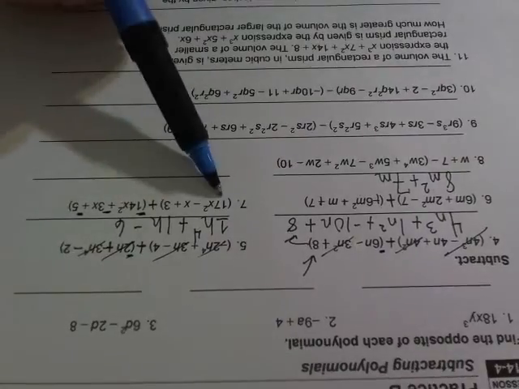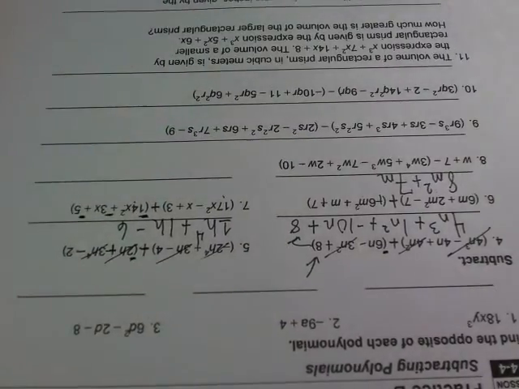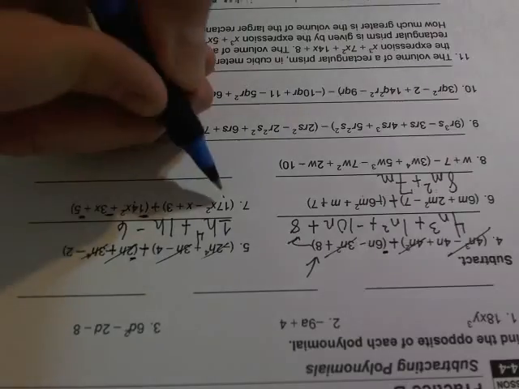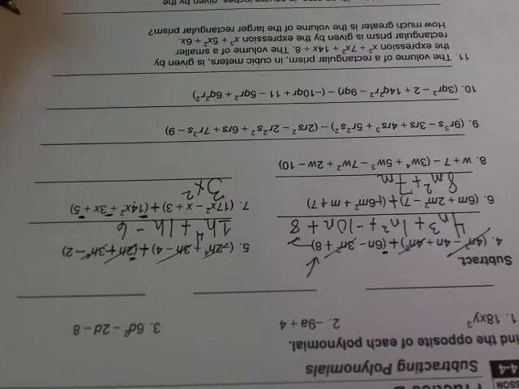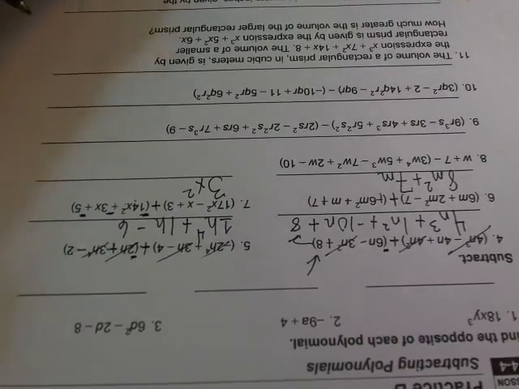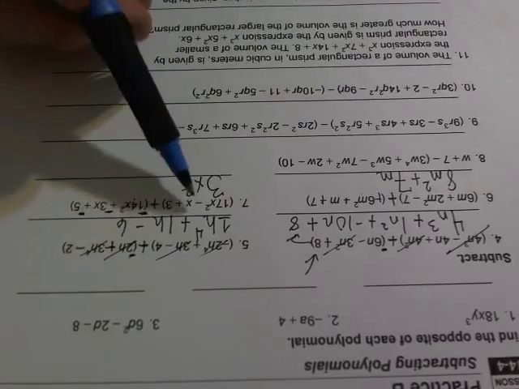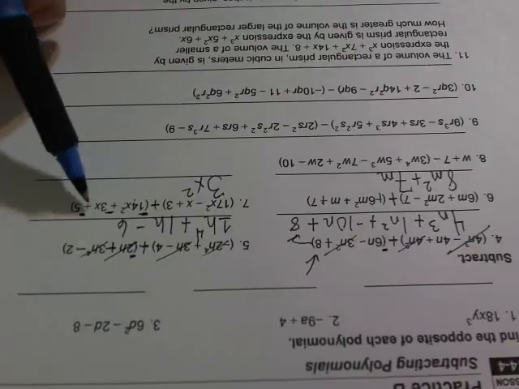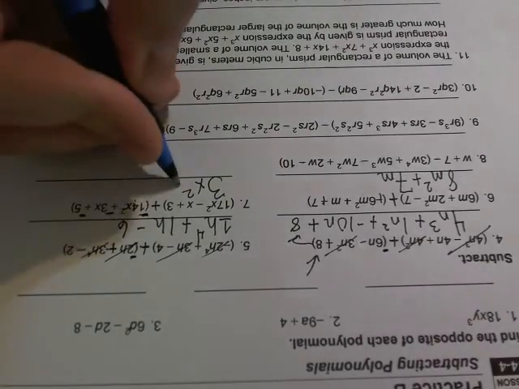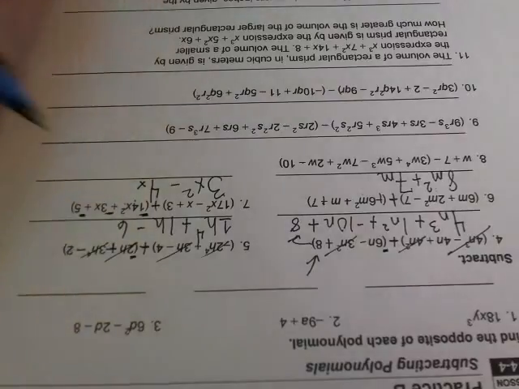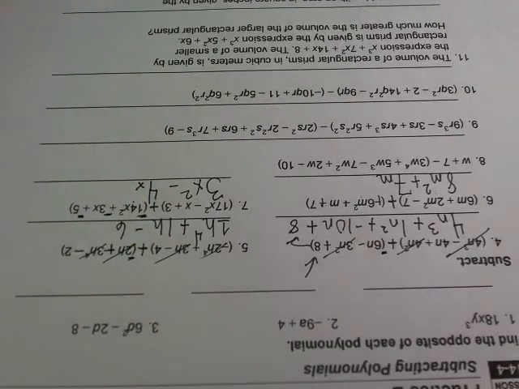All right, so I've got 17x squareds, and now I'm going to add to that negative 14x squareds. That's going to give me 3x squareds. Again, I'm combining those because they both have x squareds in them. They are like terms because of that very fact, and we're only allowed to combine the like terms. Here I have a negative x, and then I'm taking away 3 more x's, so now I'm going to have negative 4x's. So you can write plus negative 4x, or you can write minus 4x. It's the same thing. Again, combining those because they both have x's in them, plain old x's, that makes them like terms, so we can combine them.